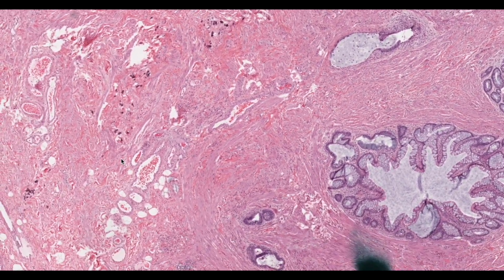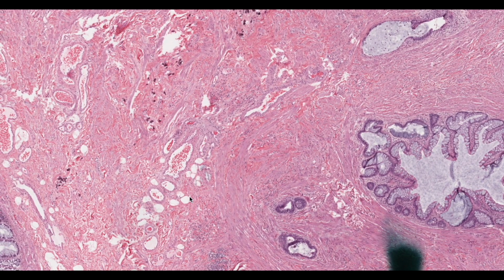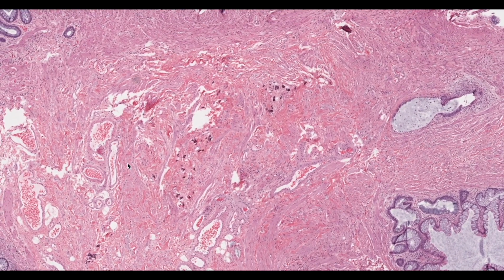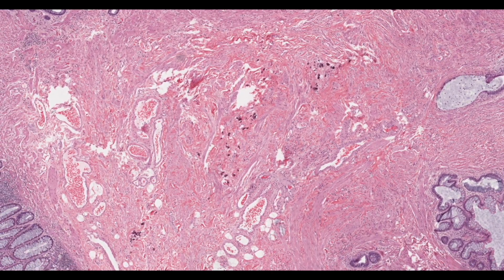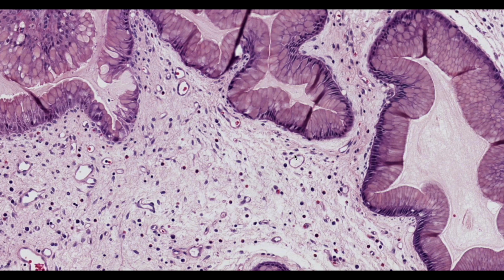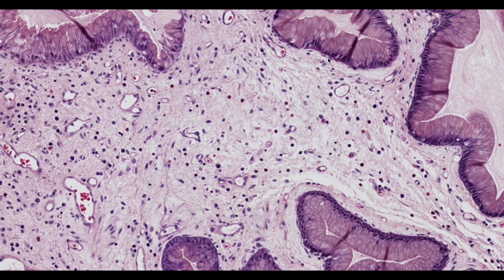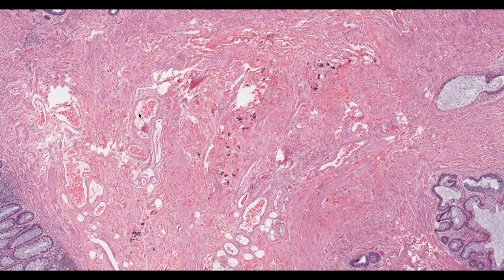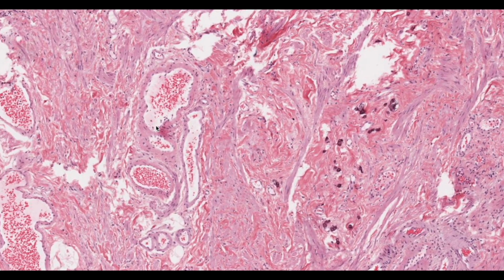At the same time, let me zoom out a little bit. What I can also see is a good amount of ectatically dilated blood vessels. I am going to compare it with the normal lamina propria and the normal submucosa. Look at this. This is how the capillaries look in the subepithelial tissue, right? They will not be dilated like this, right? So I do have ectatically dilated blood vessels, that's also there. A little bit of inflammation here and there, definitely there. I do have a little bit of calcific change also in this field, right?